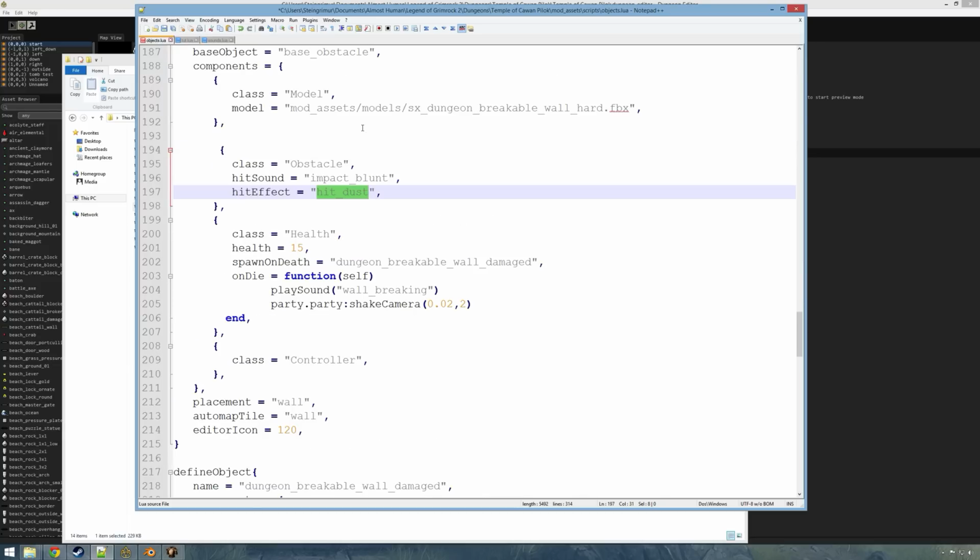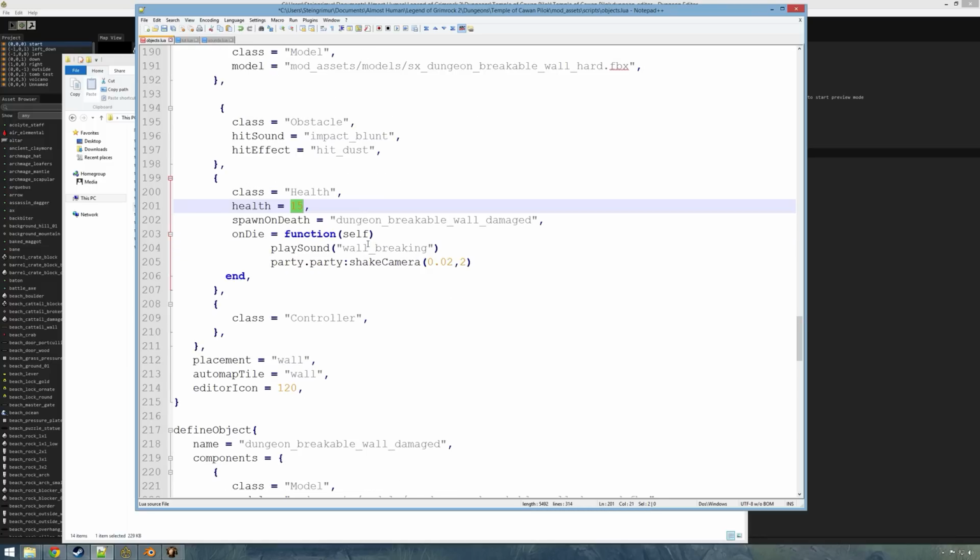Since this is something that needs to be broken, it needs health. So we have a class of health. I'm simply going to give it a health of 15 because I don't want people standing at the wall just hitting and hitting and hitting all day. And since we are demoing this, just 15. But when this object dies, I want it to spawn dungeon breakable wall damaged.